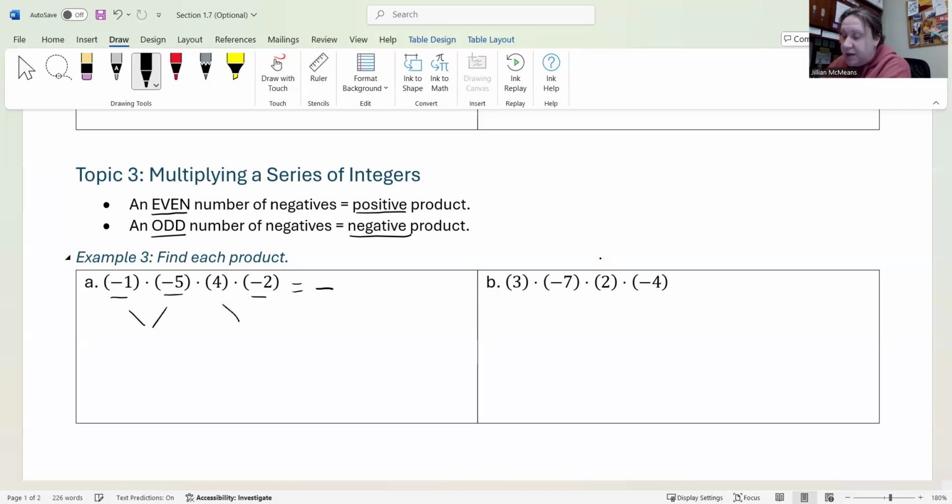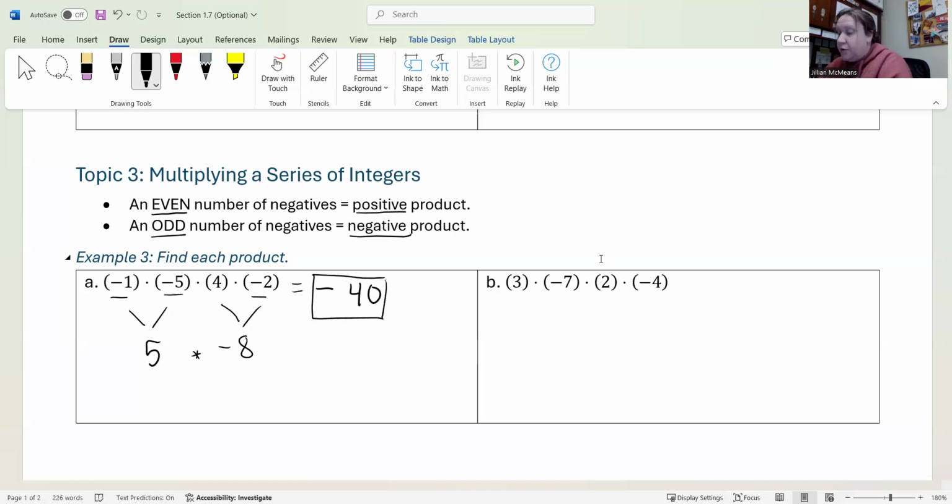So I'm going to do 2 by 2. All right, so we have 1 times 5. Okay, so that's going to be 5. And remember, we already know that the product's going to be negative, but if you want proof, again, -1 times -5 is going to be +5. We then have 4 times 2, which is 8, but we have +4 times -2, which is -8. And finally, at the end, we have a positive times a negative, which does give us that negative product we were expecting. And 5 times 8 is 40. So the final product is -40.